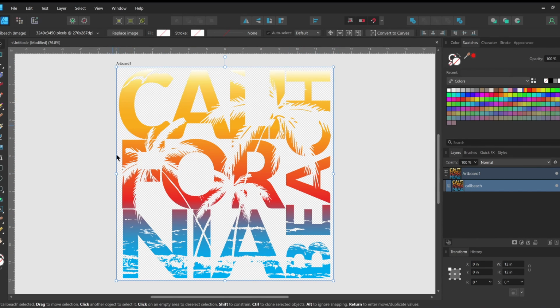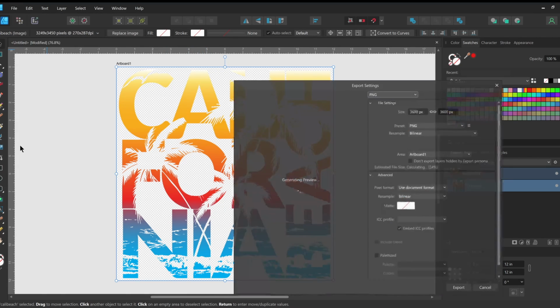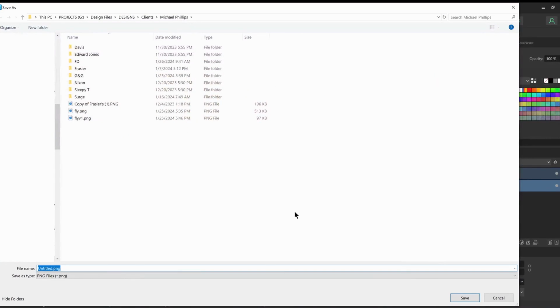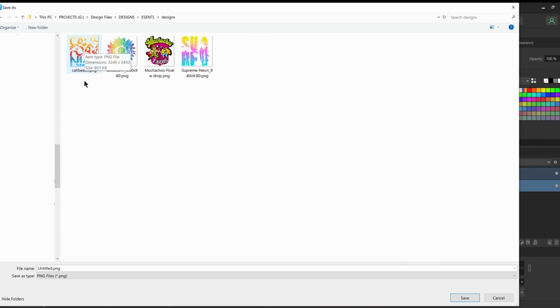Because we see here that the graphic is highlighted, the dimension of this graphic itself is coming in at 12.12 inches. So at this point we would go ahead and save that image. We would export this image and choose PNG. We see here this is the size of our graphic and nothing else would need to be done at all. We would click export, choose a file, and place that.